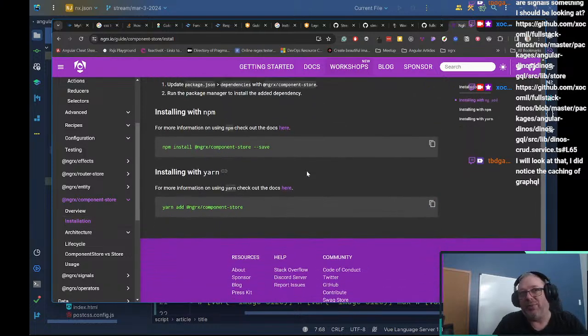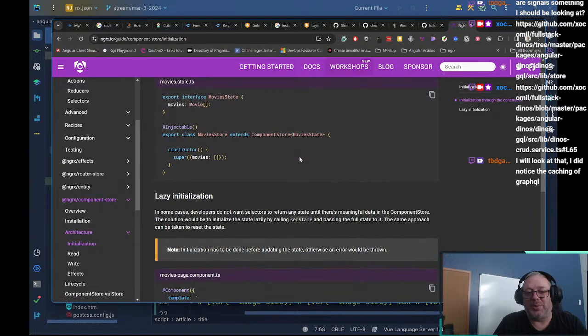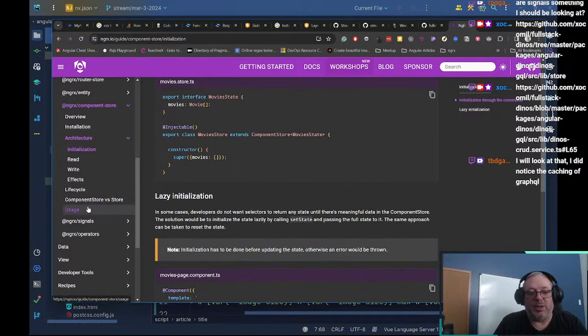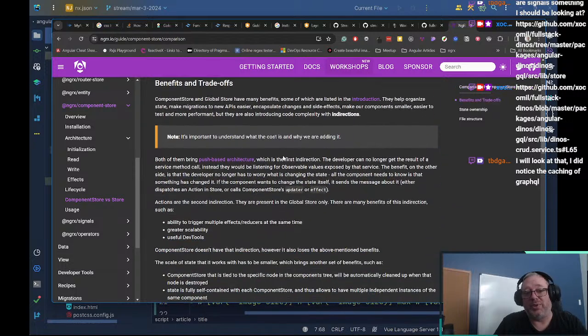So you don't have effects. Well, you have effects, but you don't have actions, right? The actions are the functions that you call. You have reducers, kind of, but they're really called updaters. And so it becomes a much simpler pattern to follow. And the NGRX site goes through and spells it out, and it's really, really good.